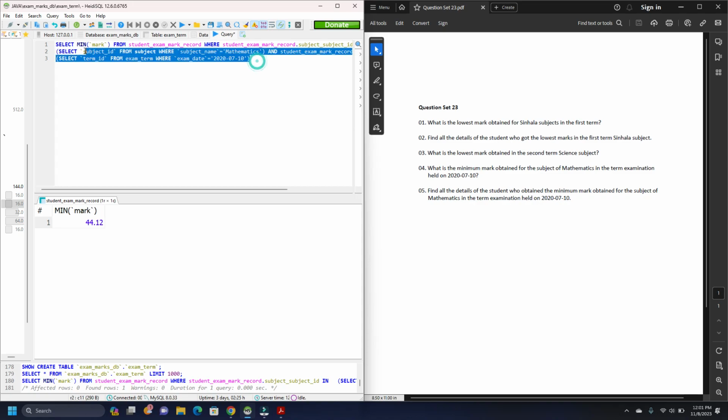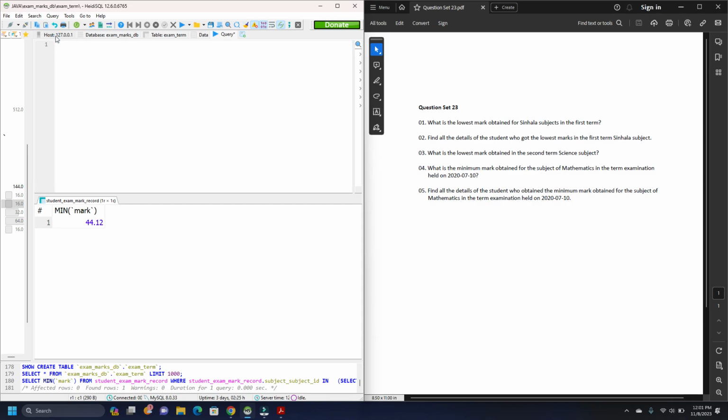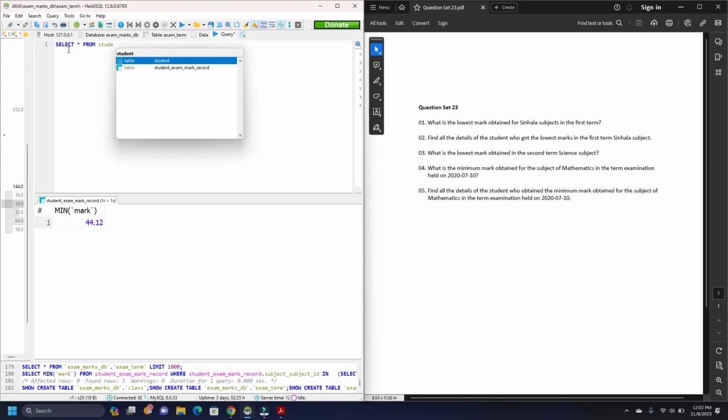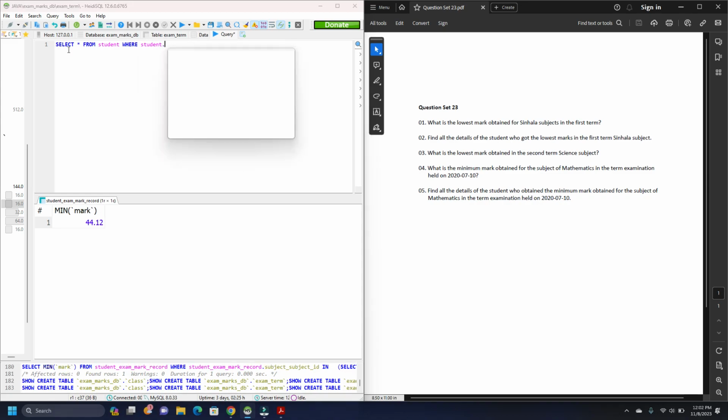So let's go ahead and copy it, and let's write the query to gain all of the details of the student from student where student.index number.